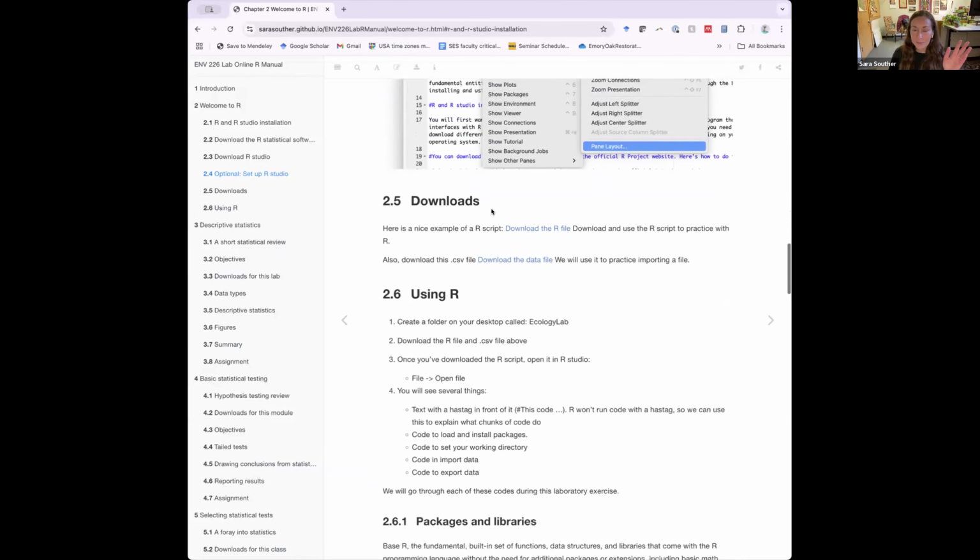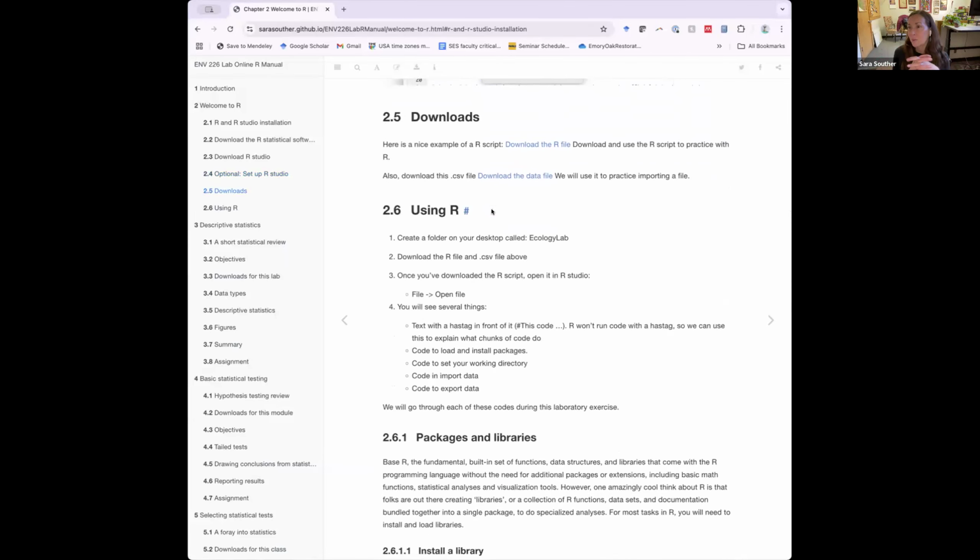So I'm going to assume, please pause the video or whatever, get your R and your RStudio downloaded. And then I'd like you to go ahead and create a folder on your desktop. And we want to call that folder Ecology Lab. You could actually call the folder anything that you want, but I just want you to have a similar name so that when we're talking about it, we can see a similar thing from both points of view of our screen.